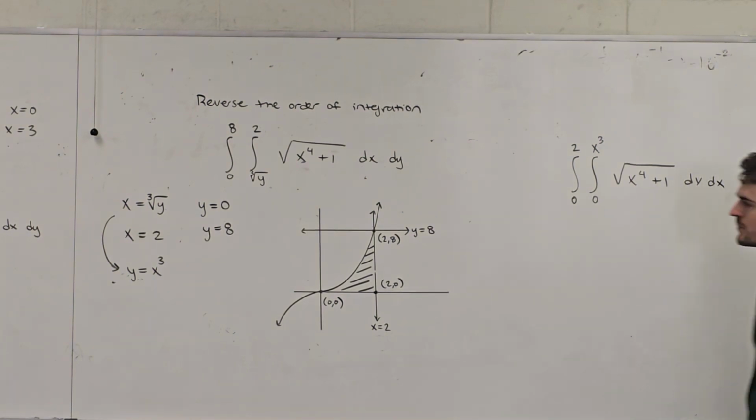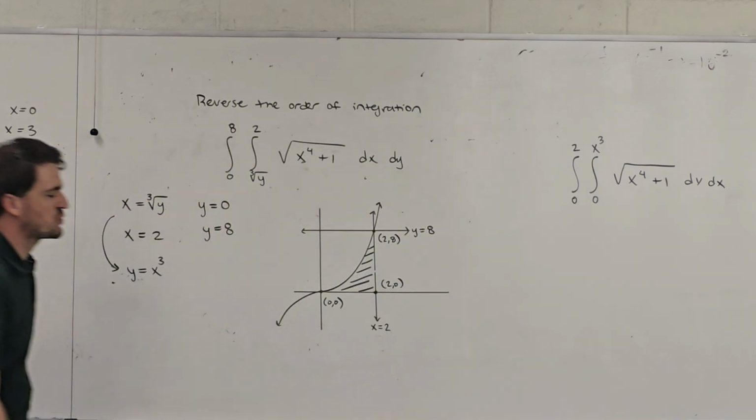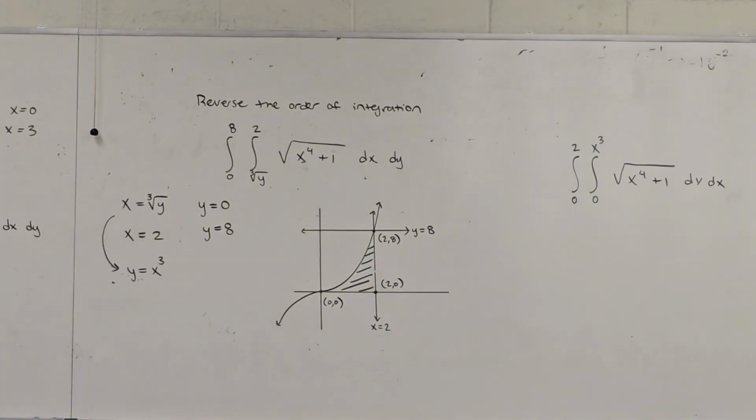Truth be told though, maybe I'll ask you to do this once or twice in a project. When it comes to an actual test question, it would be more switch the order of integration, done. Rewrite the order, done. I'm not going to ask you to do the order and then do the integral, unless it was a calculator problem. I would say, part A, rewrite it. B, use technology to evaluate it. All right, I do have lots of practice problems for this one coming around.